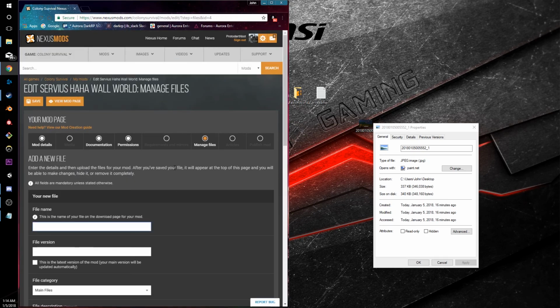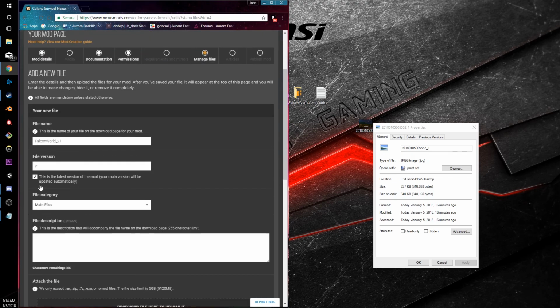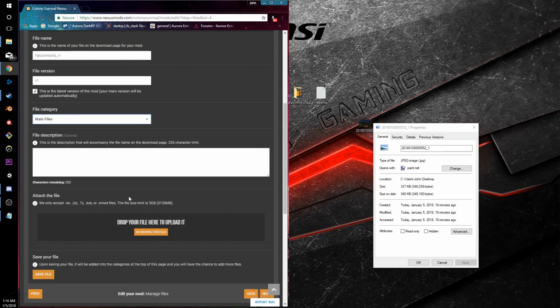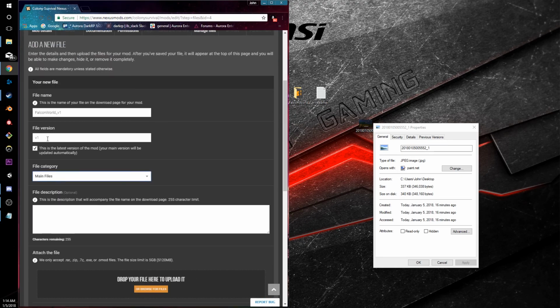Okay, so Falcon World V1, I'm doing it like that just so it's easy. I'm going to take this as the latest version. And as you go, you can have it bump older versions, so people could take version 5 and compare it against version 1, or you don't even need to do V1 to 2.